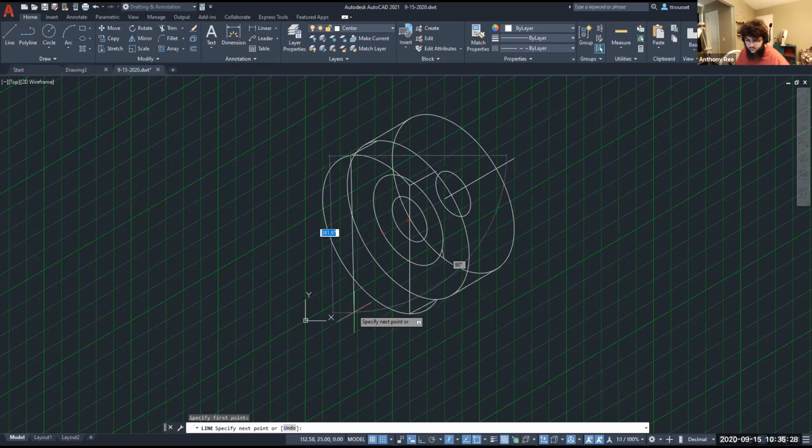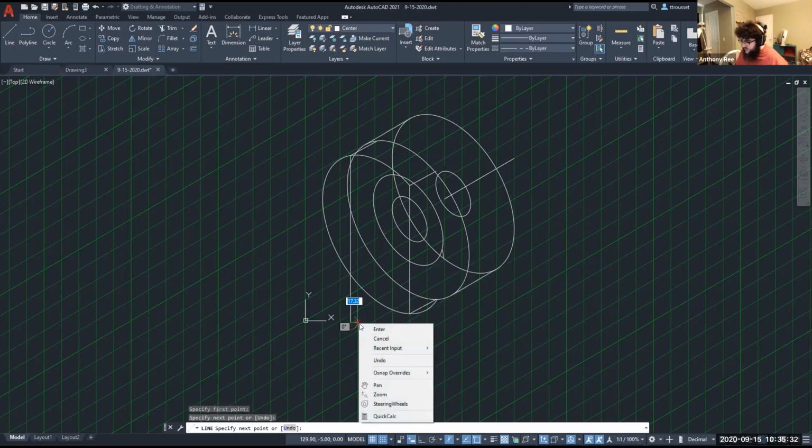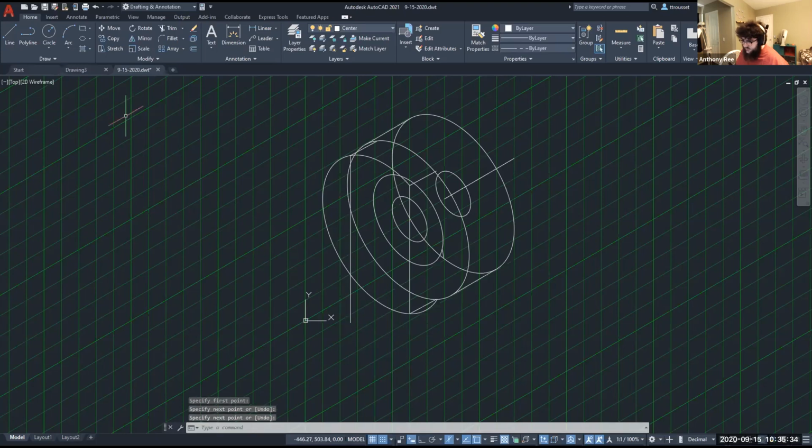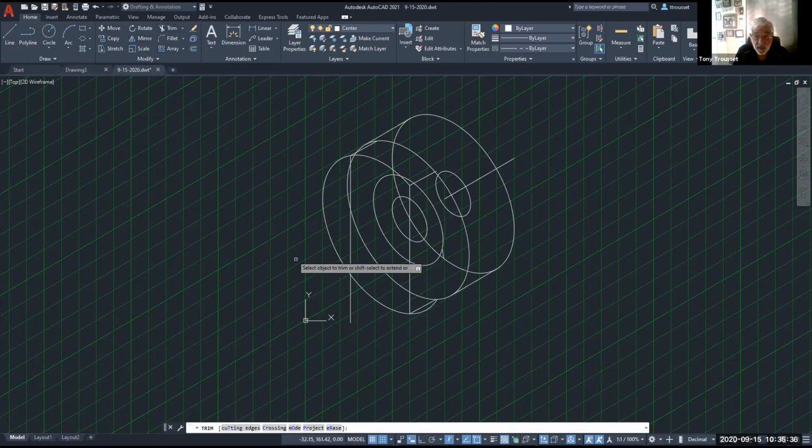straight down. Okay, I think I can get rid of my construction lines. And now I'm going to trim this down here. I hope I drew that at 90. And then I'm going to have to draw a line from here perpendicular to there.